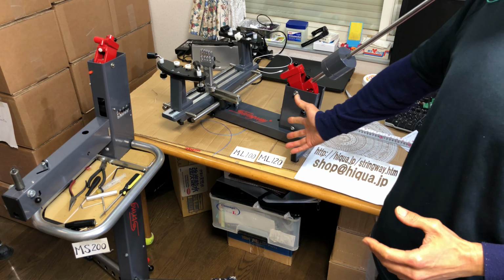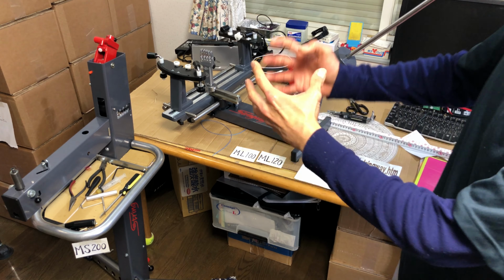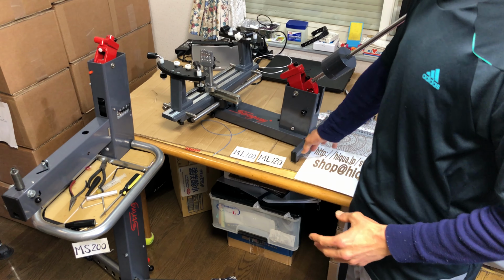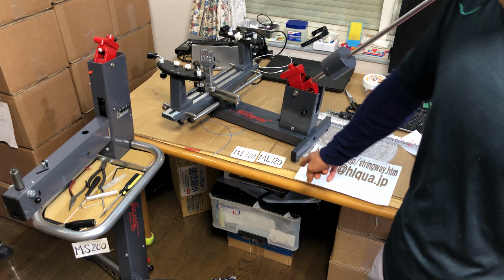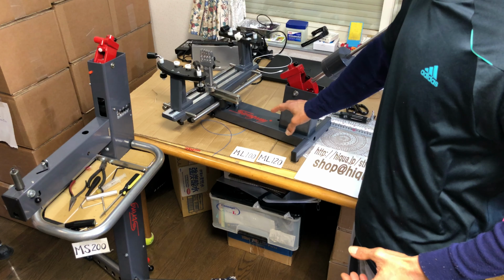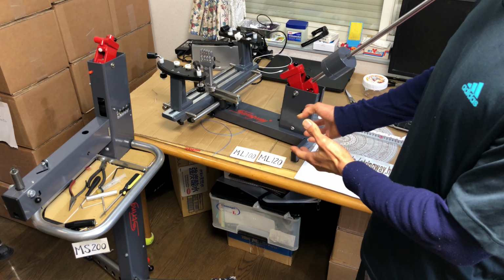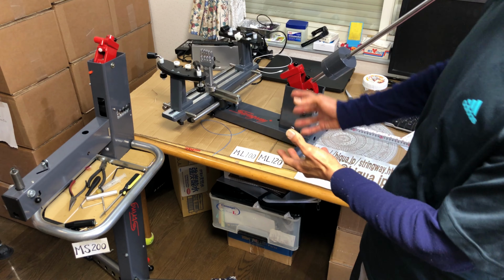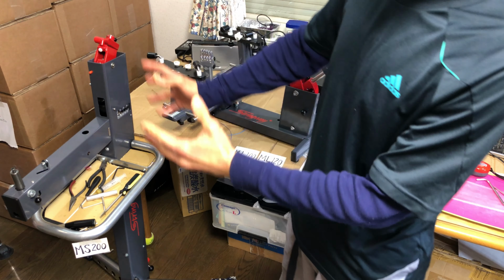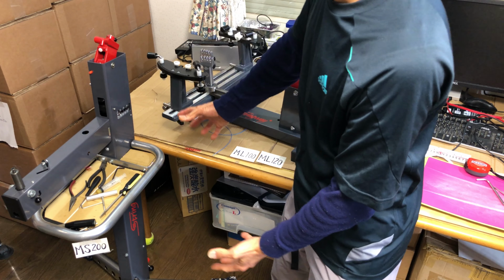And the good thing about the ML100 is that if you buy the ML100, this tabletop model, and you buy the stand separately, you have the option of putting the ML100 on top of a stand, just like the ML120, or taking it off the stand, putting it on a table, and using it on a table. Maybe if you want to take it somewhere and you don't want to take the stand, you can take the machine. Whereas with the MS200, you need the stand to work the machine.